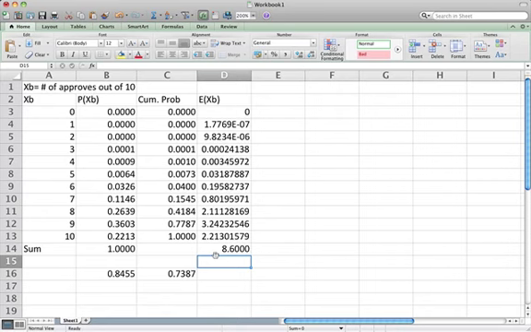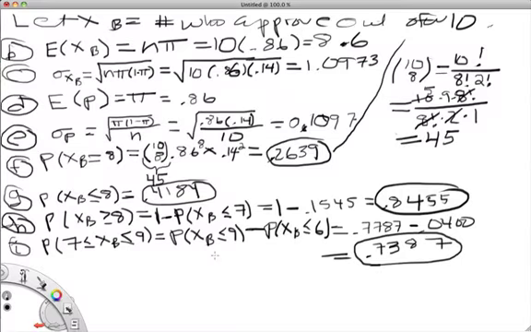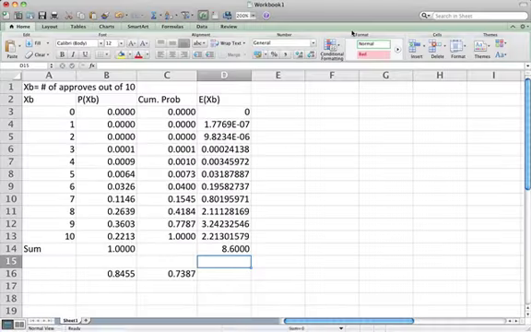Now let me make a connection for you. If you go back to the sketchbook, that's exactly what we found to part B. We found the mean to be 8.6. So I just want to illustrate how the binomial is just a special instance of these discrete probability distributions that we talked about around Ed's simple table last time. Let's carry on and find the variance.